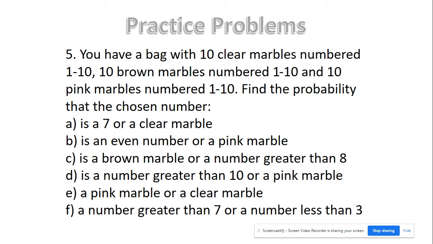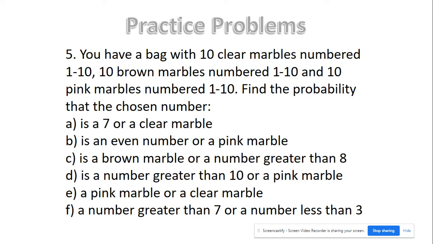Whether you realize it or not, you had to ask yourself a question with each part of this. What question did you ask yourself? Are they overlapping? So are they mutually exclusive or not before you can really continue? So just looking through them, mutually exclusive or not. A 7 and a clear marble. Mutually exclusive, not mutually exclusive. Which one? Not. If it can be both, it is not. So a 7 and a clear marble are not mutually exclusive.